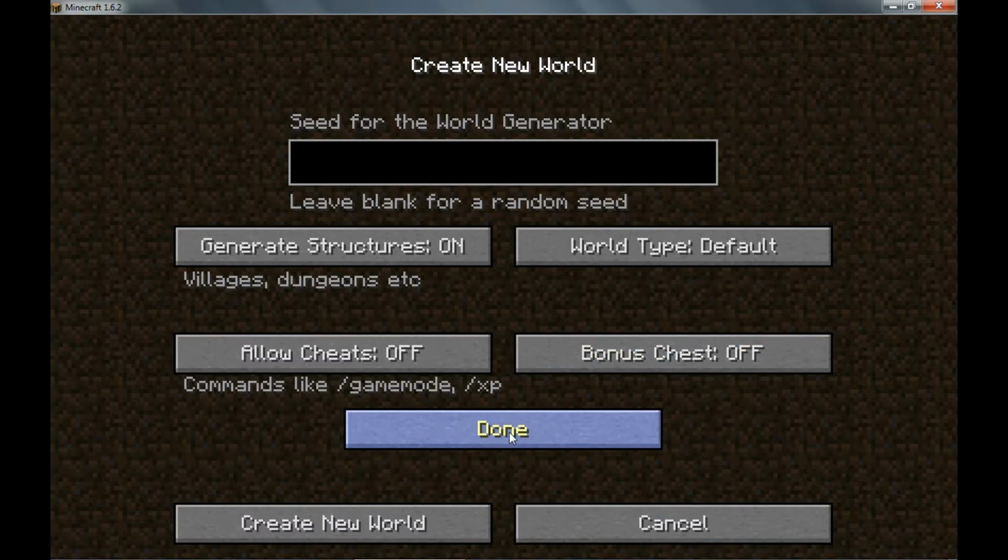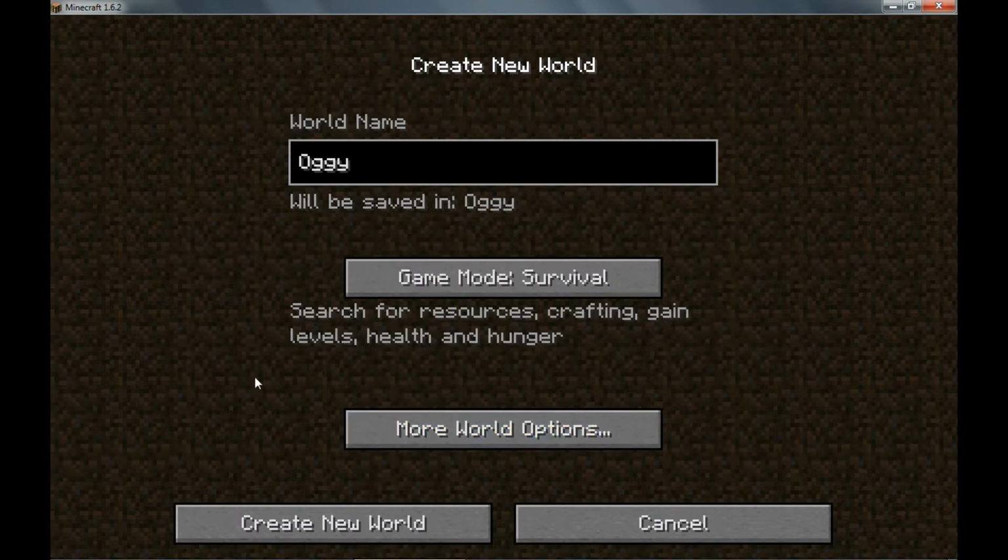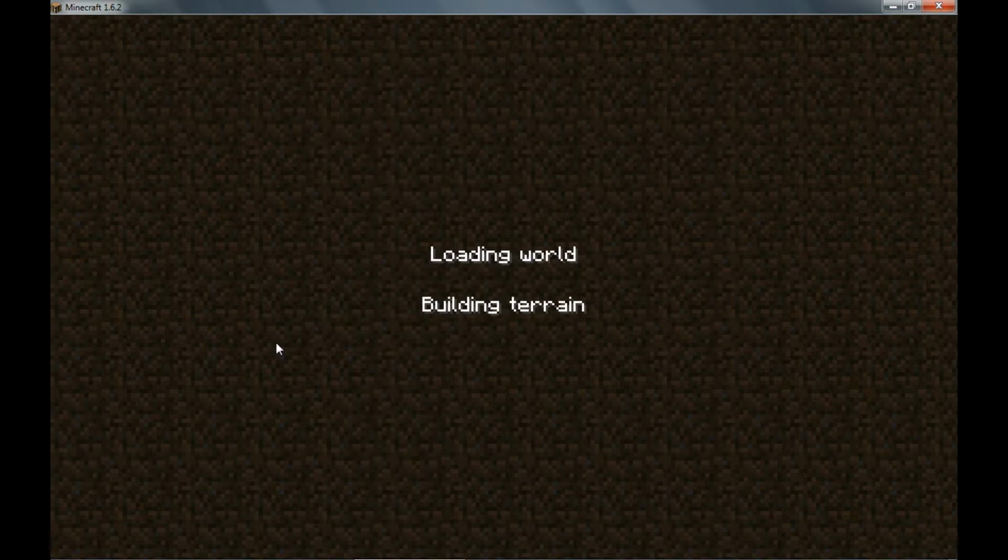And then you hit done at the bottom. In order to load your world, you click on create new world. And it's loading your world. And so that's it.